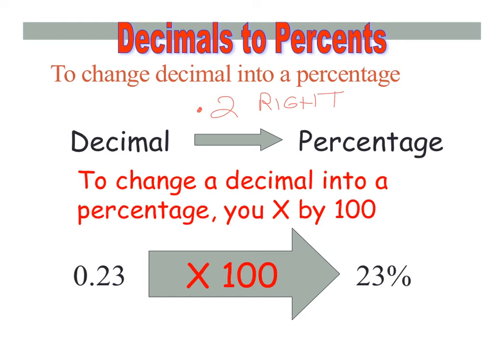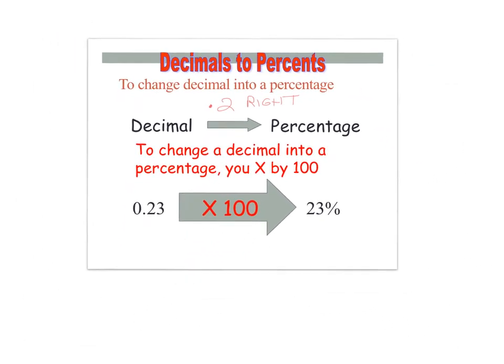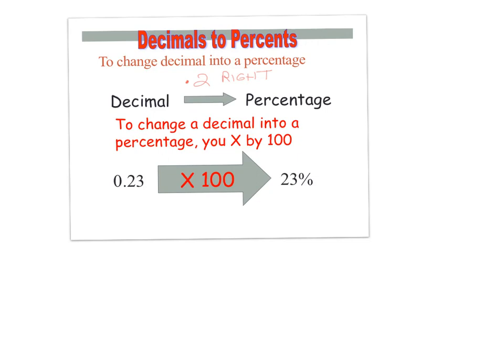I used to always get very confused with these. Do I go to the left? Do I go to the right? And so I discovered a little shortcut, a very visual shortcut. 45% and 0.72. 45%. If I wanted to change it to a decimal, it currently is a percent because there's a percent symbol right there. I'm going to even spice it up, and I'm going to put 45.1%.